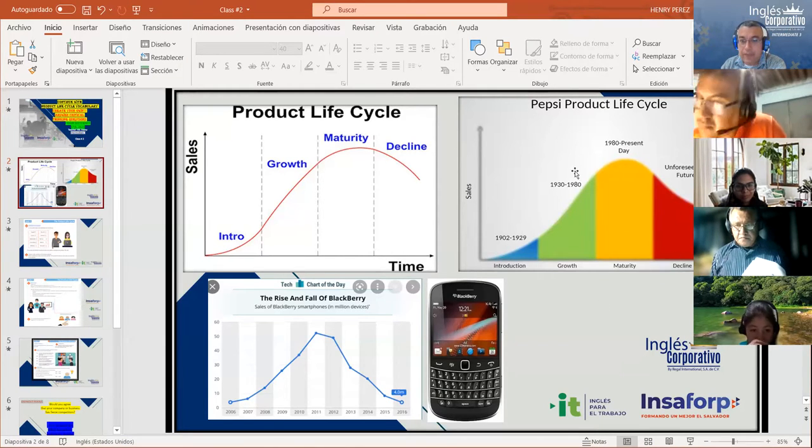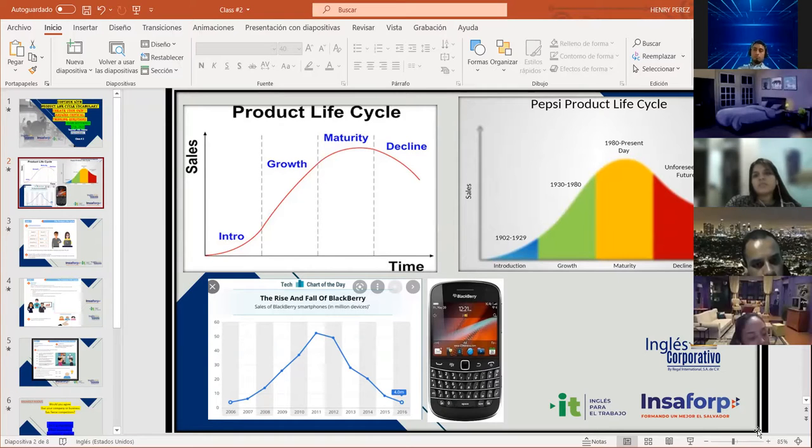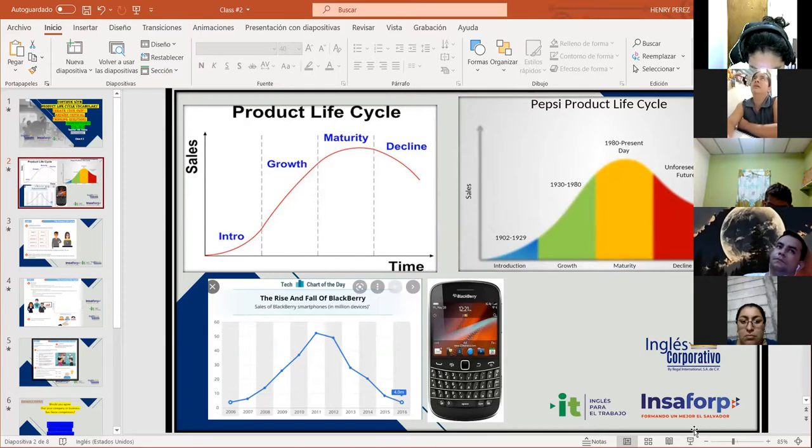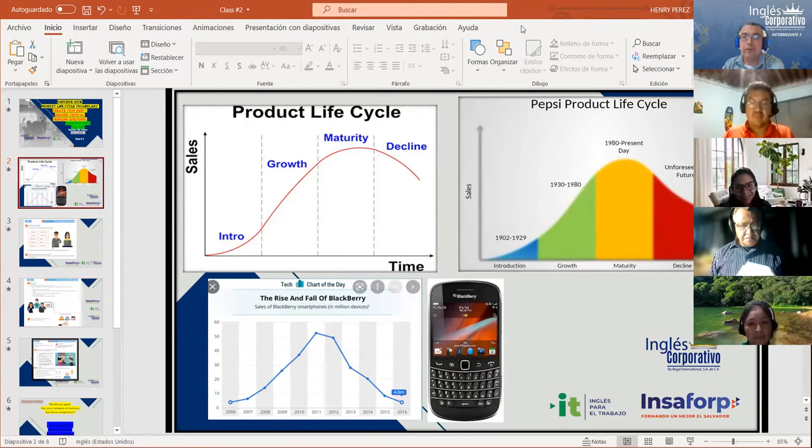Now, I have two examples here, okay? So it's going to be fairly easy. And I want you to use the technical vocabulary. Any questions about this activity? Remember, it's on page 11 of your manual, right? So there's the graph already done. All you have to do is draw it. Select any product. Any questions?